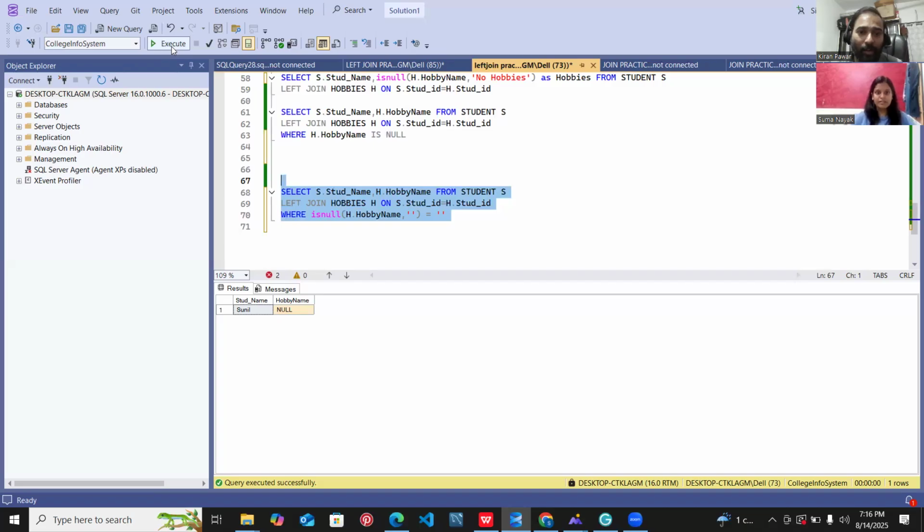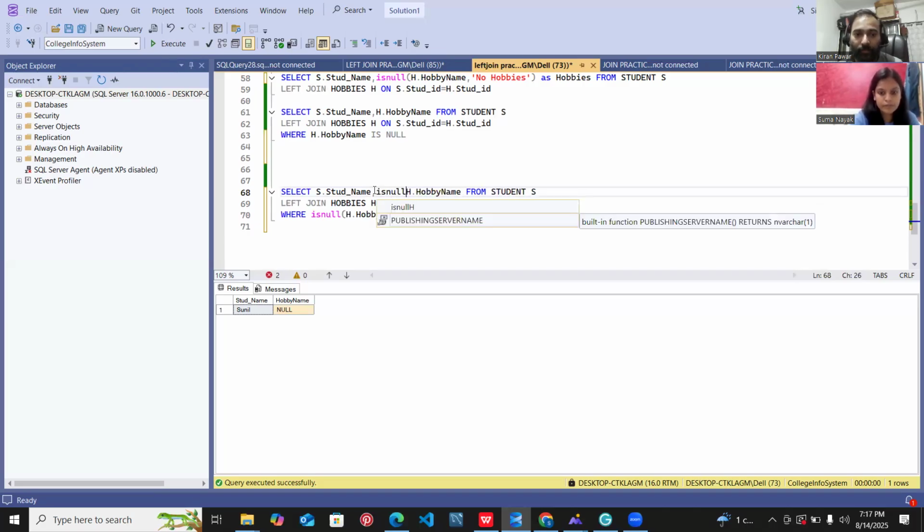On top of this, you can handle it in the select list as well. Can you handle the null value in your select list for hobby name?